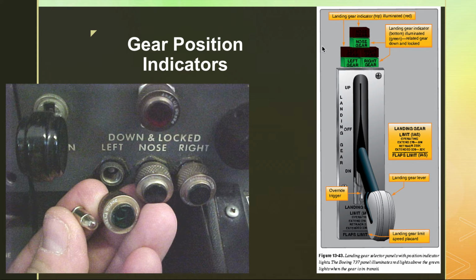This light is actuated by a switch that's connected usually to the down lock. So when you have a green light, not only do you know the wheel is down, but you know the down lock is in place, so it will stay down. If you didn't have electrical power, or if you didn't have a green light, you might fly by the tower and they might tell you your wheels appear to be down, but you actually don't know if they are or not. Without a green light indication telling you the gear is down and locked, you just know it's down. You don't know that it'll stay that way or not.